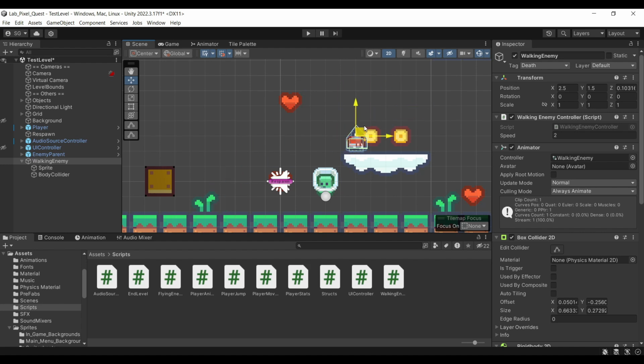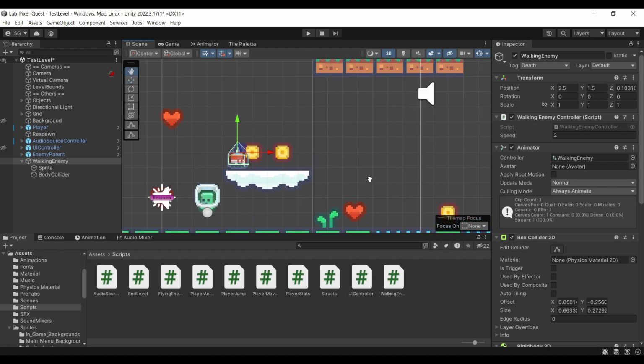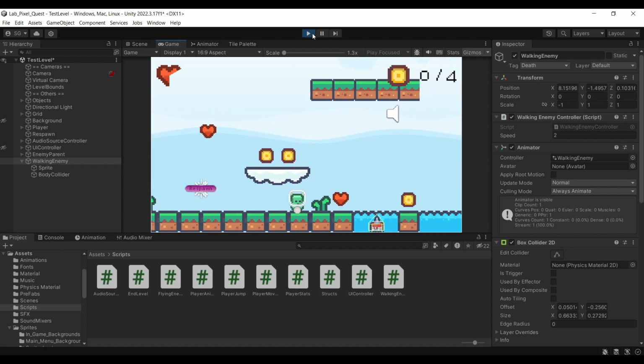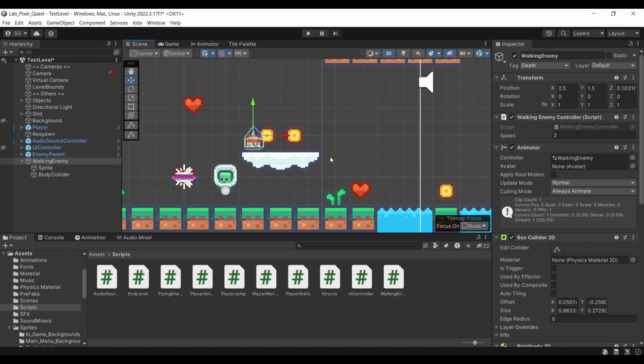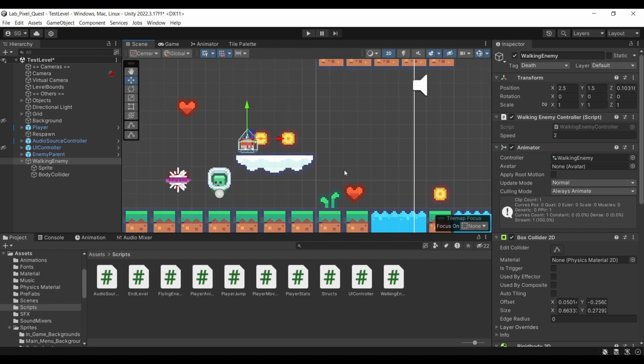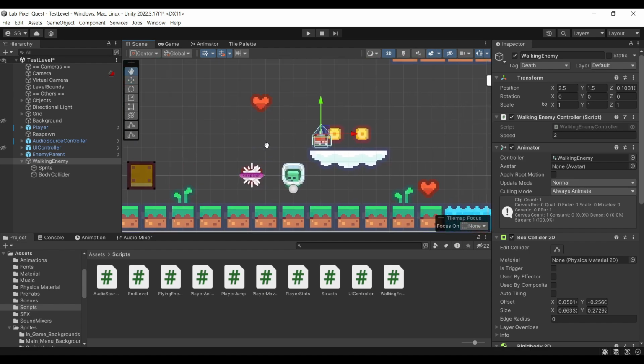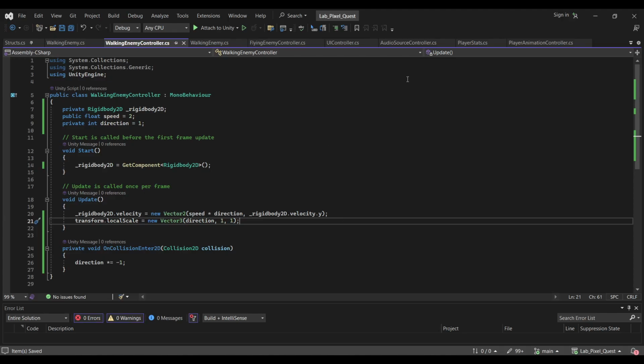Let's say we want to have enemies on floating platforms or little edges. Will they be able to stay on the edge, or will they fall off? So right now the enemy will just jump off a ledge. That could work in some situations. However, as you saw, he will also jump into the water and stay on the bottom of it. What we want to do is create an enemy that will always stay within their designated area. So they will be tracking the floor, and if the floor disappears, they will switch directions and walk the other way. To do that, we will use some of our jumping code.